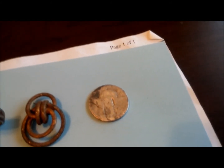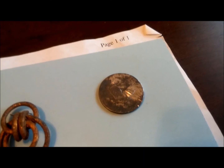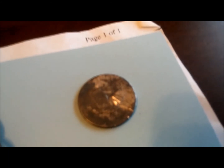And it is very worn. The date's completely worn off. But that is just completely amazing. And I found that right next to these 2 Sacagawea dollars. If you watch the video, you can kind of see it on there.